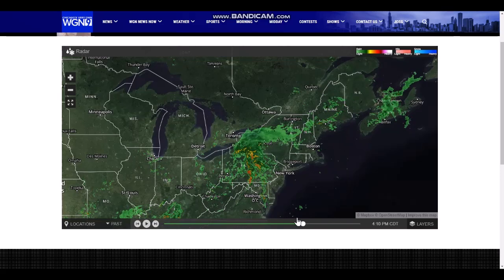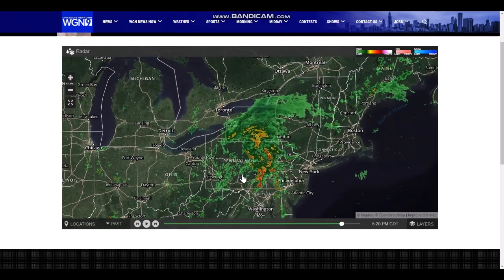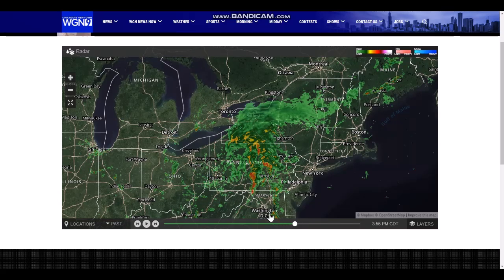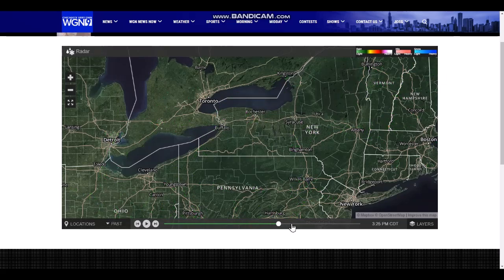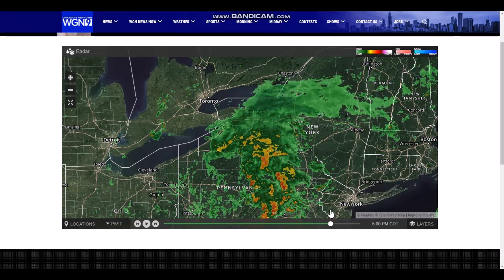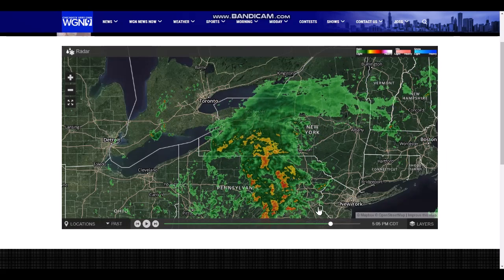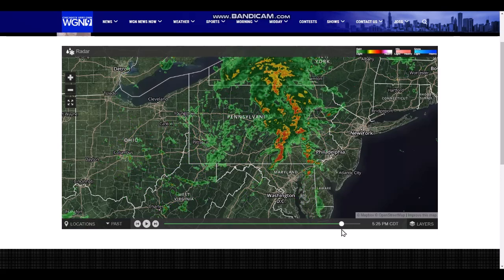And the thing is that this rainfall is obviously very, very heavy. It is rather continuous across a large chunk of time. If you take a look at, for example, Binghamton, Syracuse, southern New York has seen a lot of rain, a lot. And this rain, it's just starting to move in. That will bring in more precipitation, more showers, and that could cause some flooding. And speaking of which, there has been some flooding in North Carolina that was pretty bad.